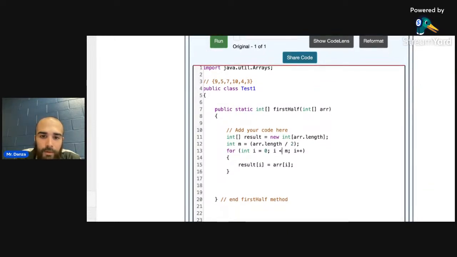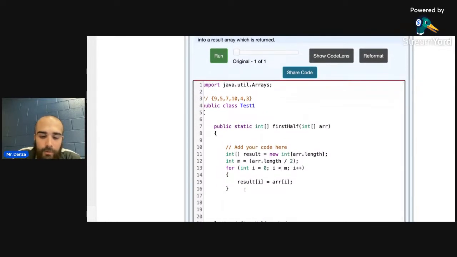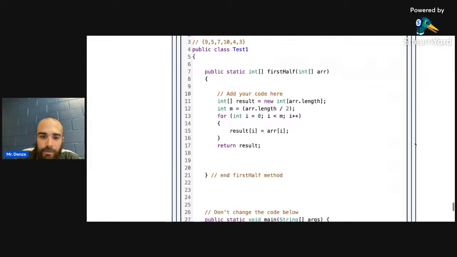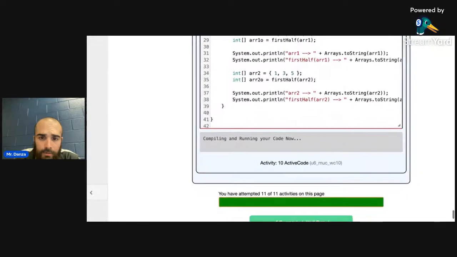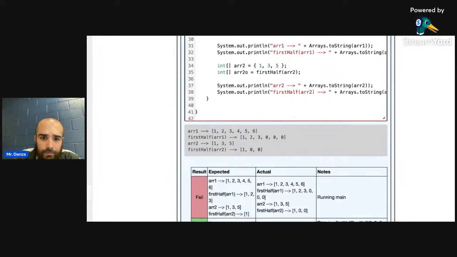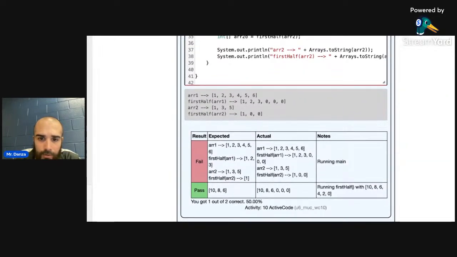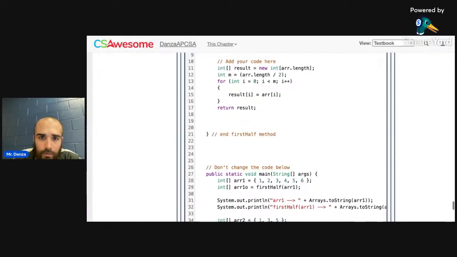But then in the end, it wants me to return whatever the result was. I may have made a silly mistake, but let's go ahead and run it, see what happens. So I returned the result.